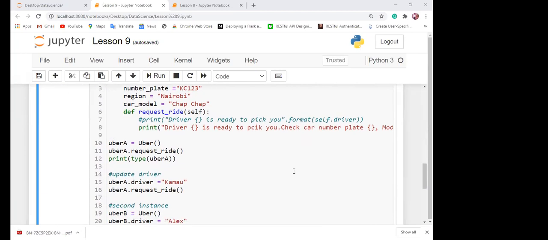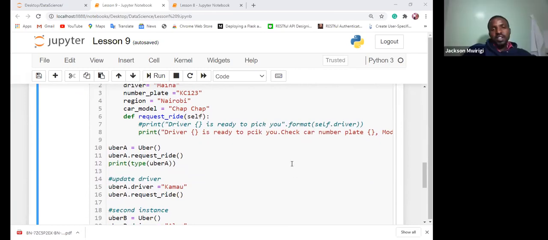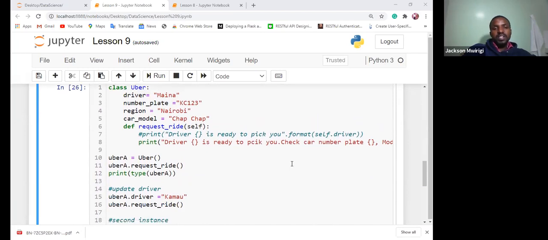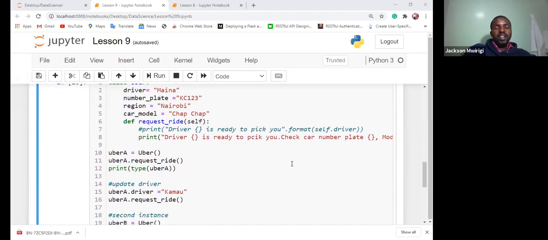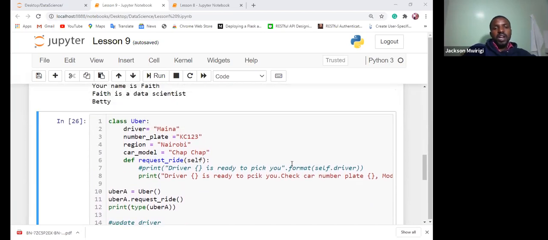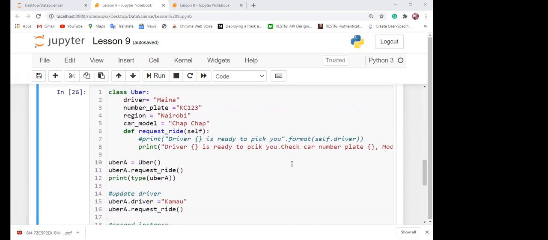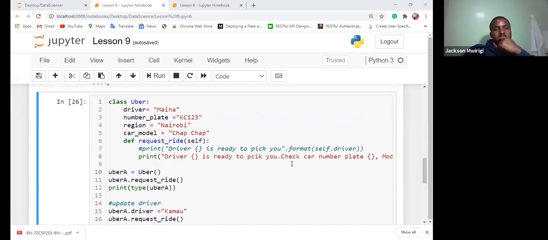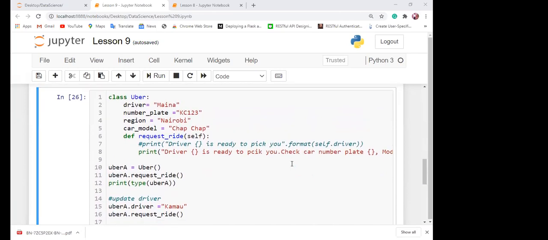Maybe you can also check the description for the driver, the qualifications. The driver will have experience. As attributes, we'll have the name, full name, gender. So I'll have class Driver, then those attributes.